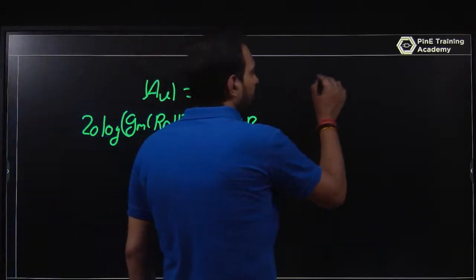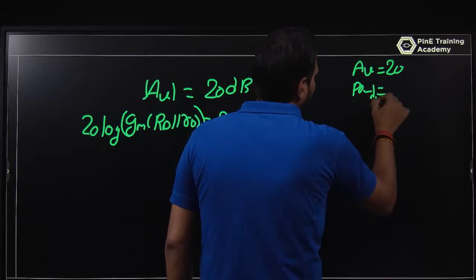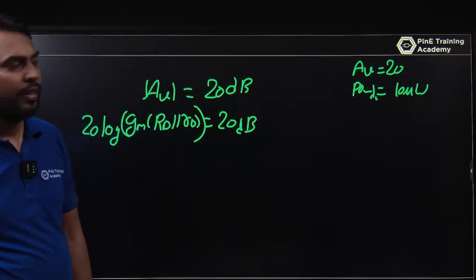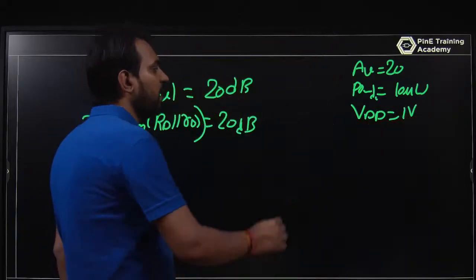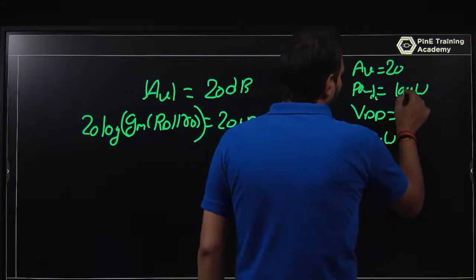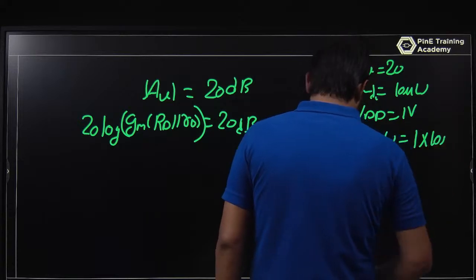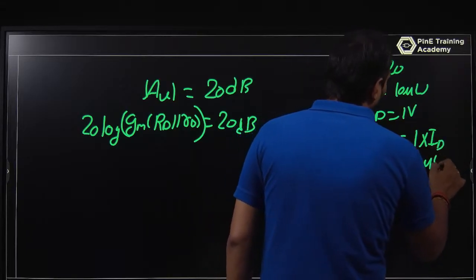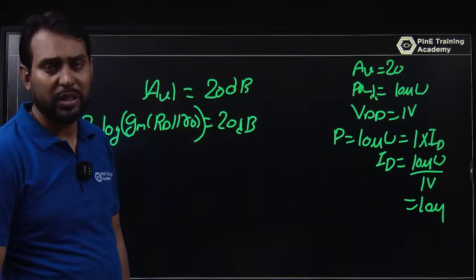So it is given that the gain is 20 dB. Power dissipation is 10 microwatt. The maximum power supply VDD is 1 volt for GPDK 45. So if power dissipation is 10 microwatt and you have 1 volt, and you don't know ID, you can say that ID is equal to 10 microwatt upon 1 volt, that will be 10 microamp. Yes or no? That is the way you can determine the current you have.